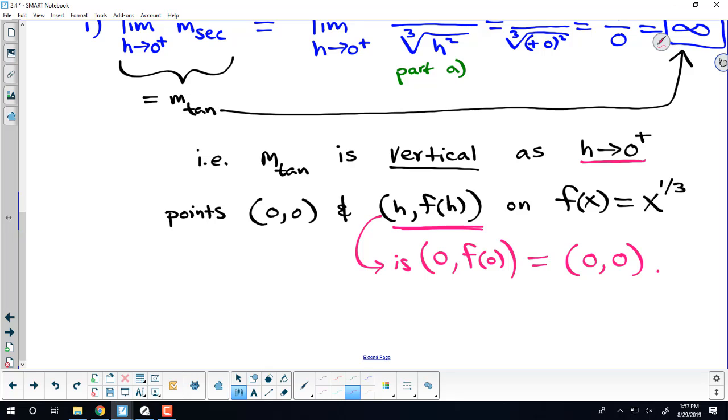Yeah? There's just something I'm confused about. So the secant line, we're talking about the average increase, like the average slope. What exactly is a tangent line? Because I know it's just a line, right? It's just a point on the graph. What does that mean? Right, so the average rate of change was for the secant, the slope of the secant line. The slope of the tangent line is the instantaneous rate of change.